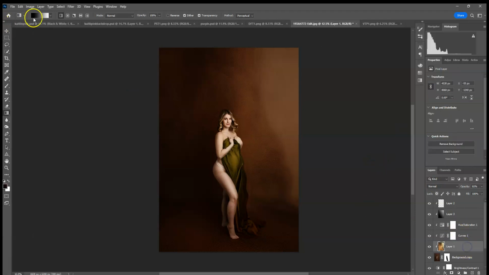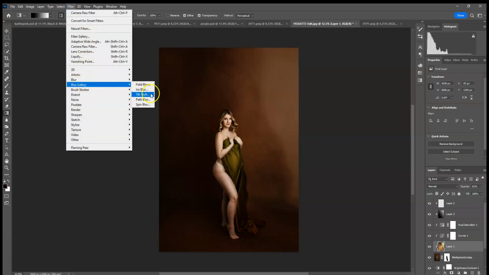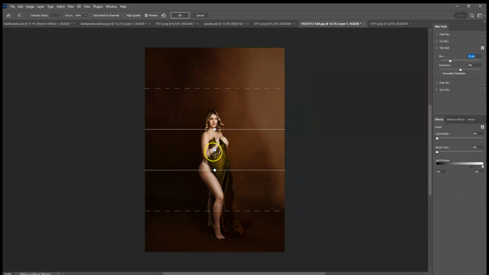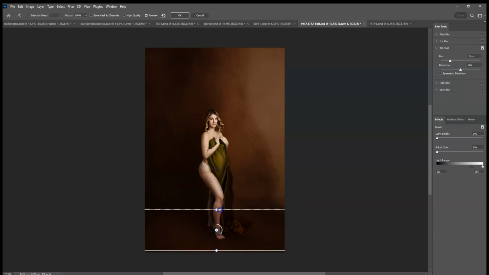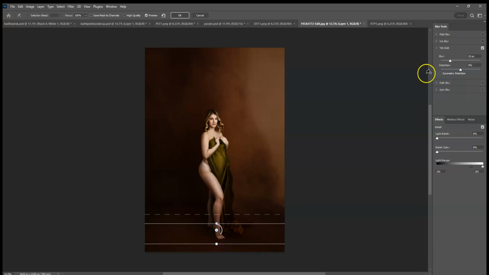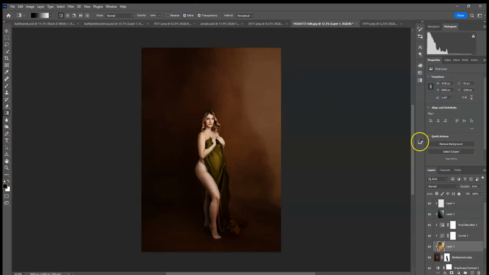And then I'm going to click on that, and I'm going to add my blur gallery, tilt shift. Drag this down. Okay.